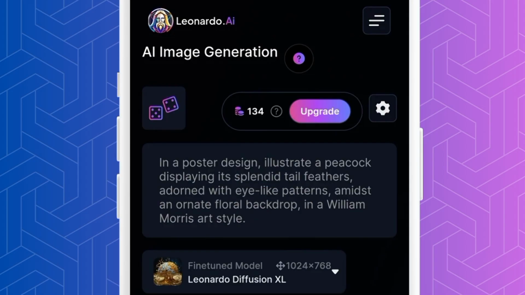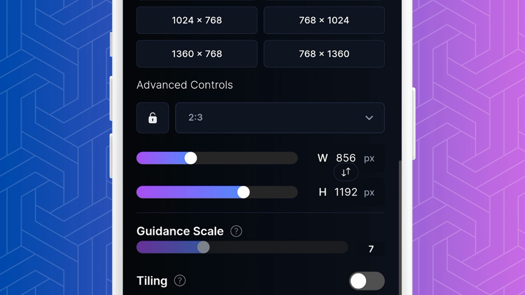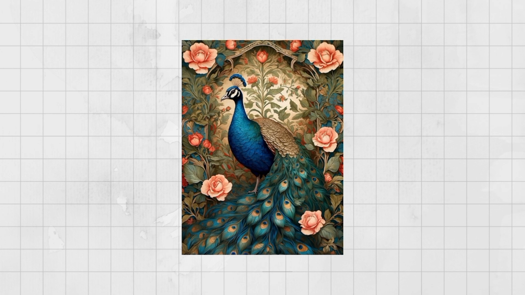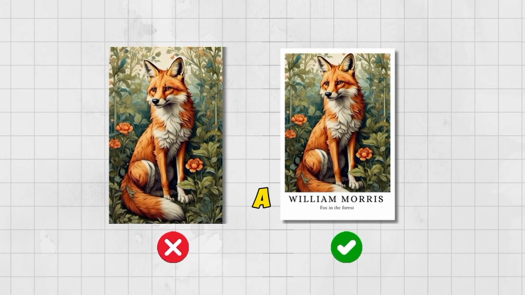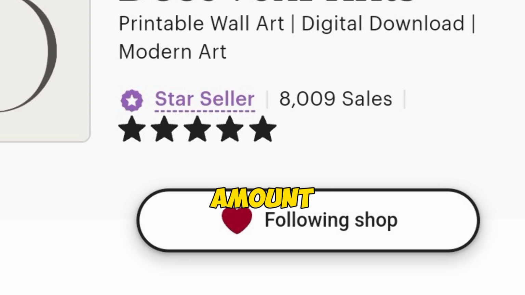Before generating the prompt, I changed the aspect ratio to 2:3 for a portrait layout, and after generating the prompt, I was able to get this. Now for the final touch, I'll be presenting the result in this format since it's a proven concept that has generated a good amount of revenue for this store.